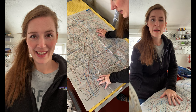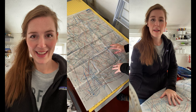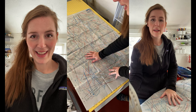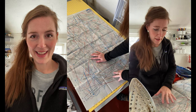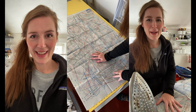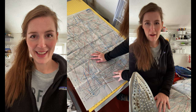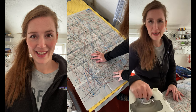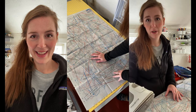One of the first things to keep in mind is that you have to take the pattern piece out of the magazine, and it's not perfectly flat. So the first step to even being able to do this accurately is to take this pattern sheet and iron it flat. Now remember, when you're ironing paper, you don't need to steam it, so make sure there's no water in your iron. It can just be a dry, really hot iron. I usually put it on a cotton setting and, you know, don't let it sit too long in any one piece of the paper, and then just try to smooth it out as best you can.